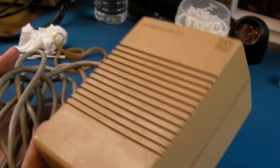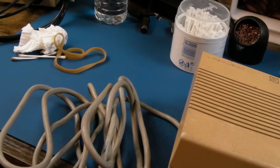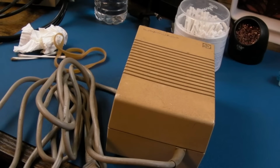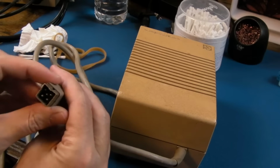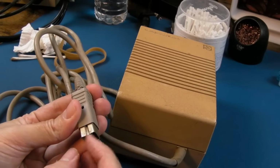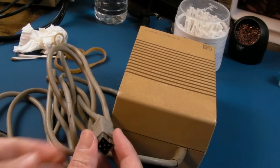So anyway, this might be the start of the C128 series. I don't know. You can see the first thing is it's missing a plug, so I'm going to get a plug on there, but before I power it on, I will be taking the lid off. We'll have a look inside, just see what state it's in internally. It's got the same connector here as an Amiga, I think. It looks a bit mangled, maybe. I'm not sure if it's had some sort of impact here, so that might be part of the issue, but we could always try and manipulate that with pliers to straighten it a little bit.